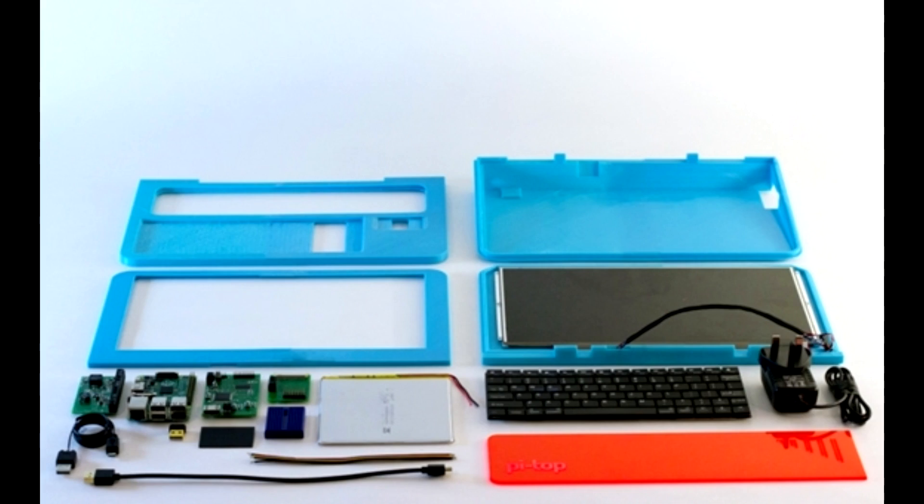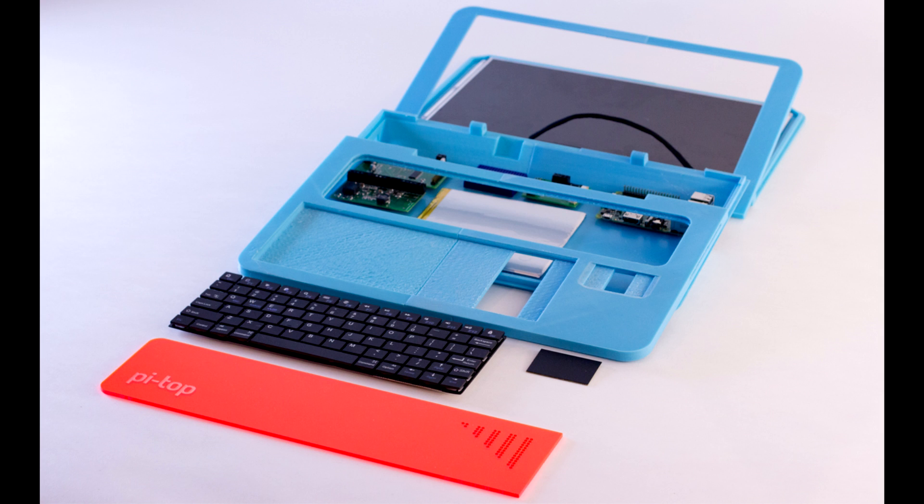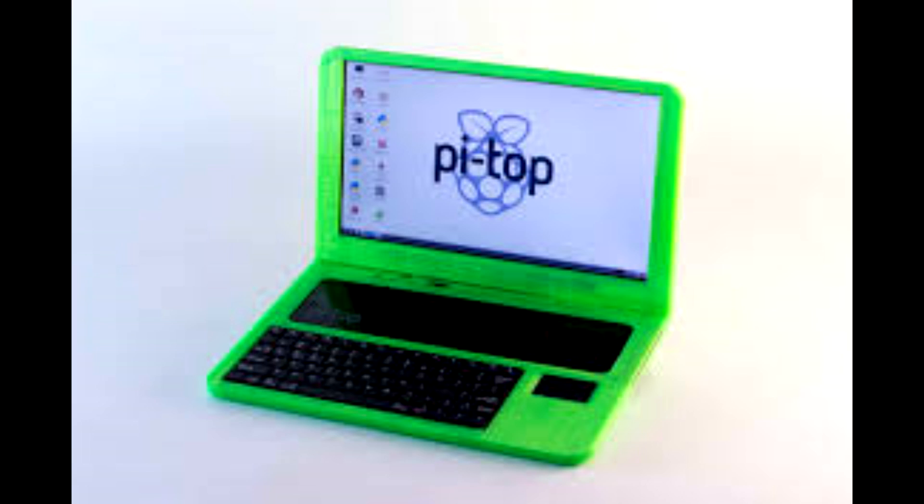Number 5: A compact Pi laptop. We've already seen how the Raspberry Pi can, in some circumstances, be used as a desktop computer, so you won't be surprised to learn that it can also become the heart of a laptop. Various projects have come to light, from a Motorola laptop that has a Pi Zero retrofitted to the chassis. It isn't beyond the realms of possibility that any old laptop could be given new life with the help of a Raspberry Pi Zero. To see just what can be achieved with a portable Raspberry Pi Zero, take a look at the Pi Top project, which is a ready-to-buy Raspberry Pi 2 laptop.